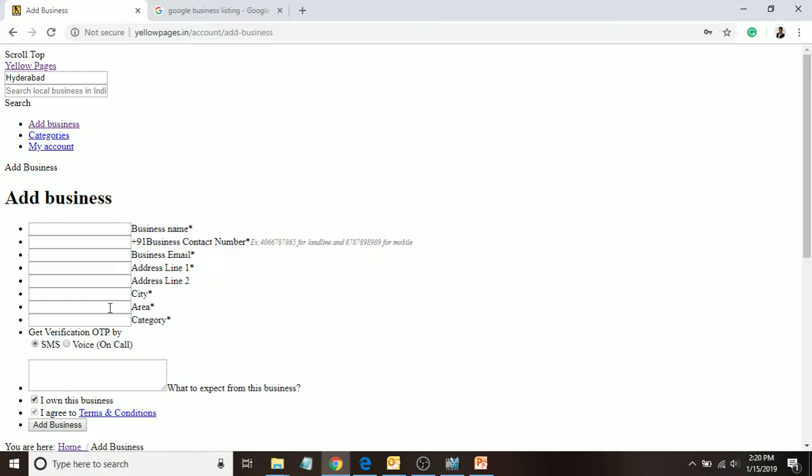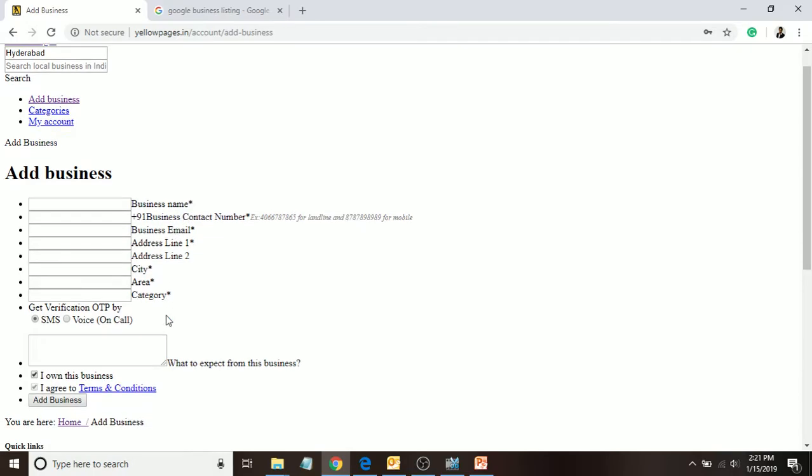I do not have a physical presence right now, as this is an e-learning portal that runs over the online website only. Business listing is generally for platforms that have an offline store but do not have a website, or have both but would like a boost in their search engine ranking. Okay, so these are the details.